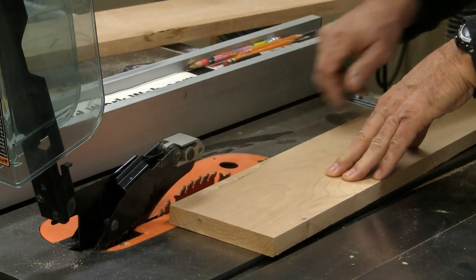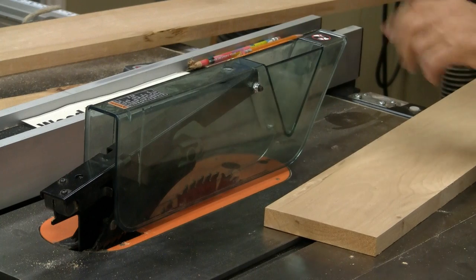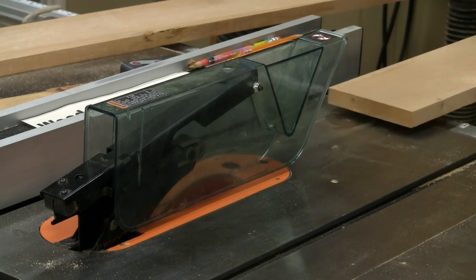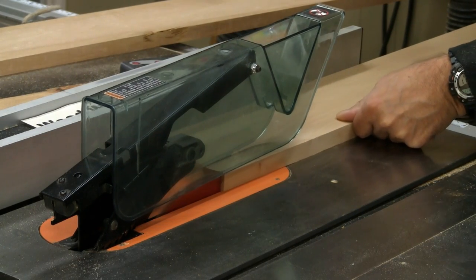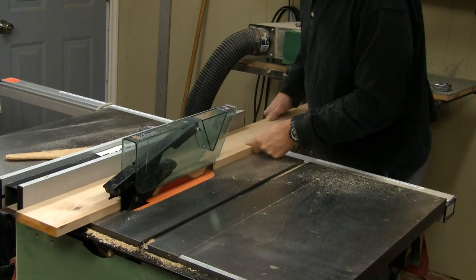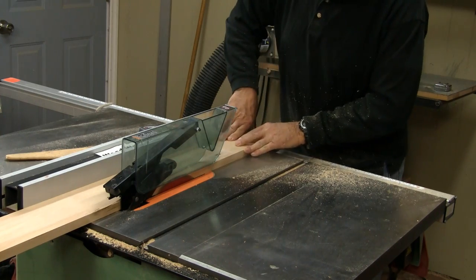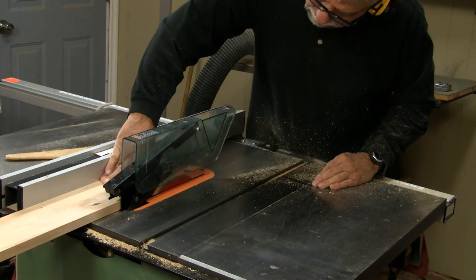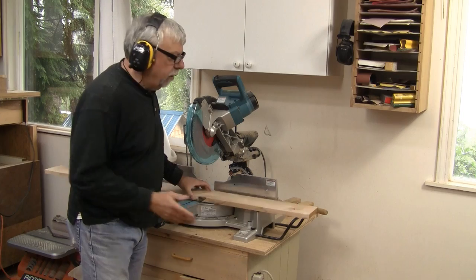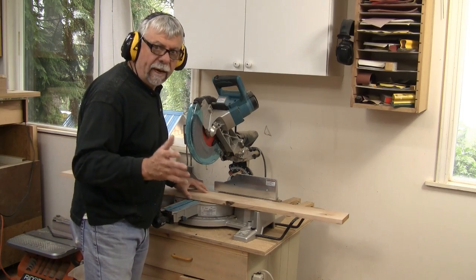We've set our fence distance and we've already preset the blade so that it's a half tooth above the material to give us an optimum cut. I'm just going to trim some of these longer pieces on the sliding miter just to make them a little bit easier to work with when I go back to the table saw.